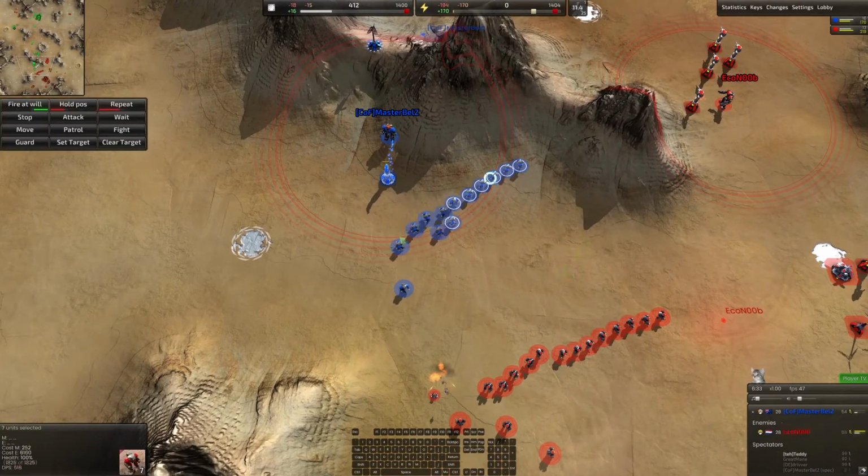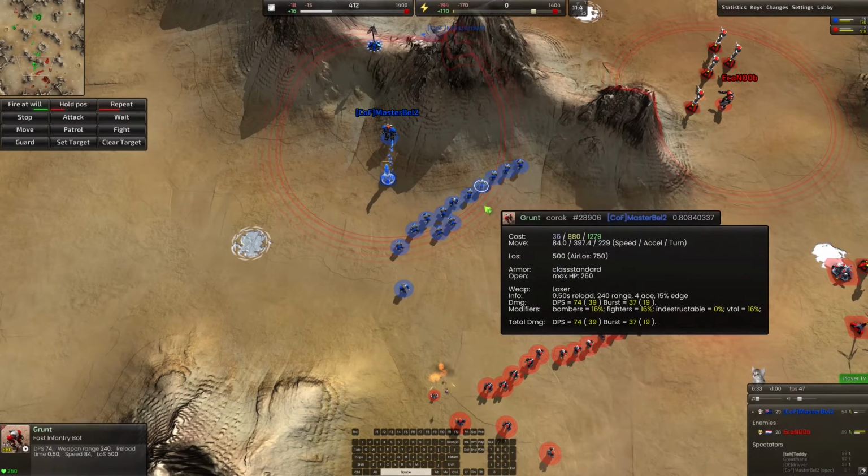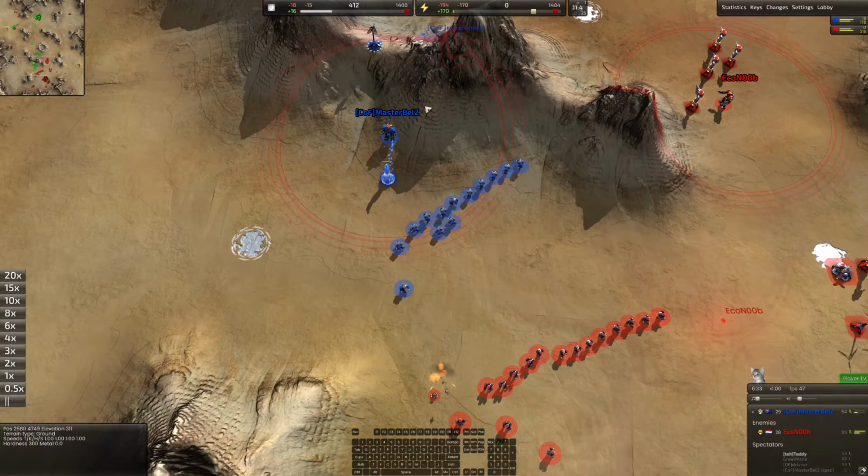I can't, it's a very marginal health difference, only 40 health. The thing is, he can push me against the hill.